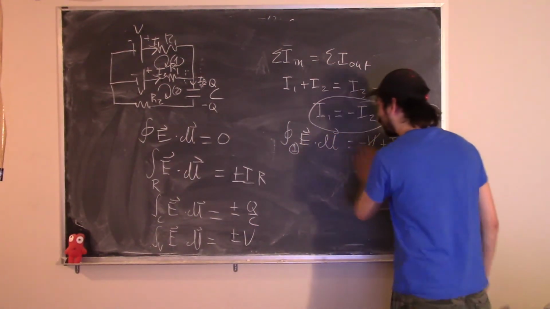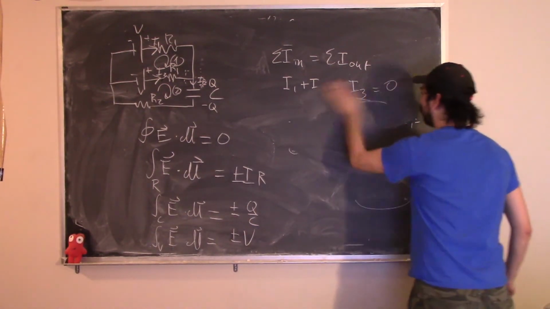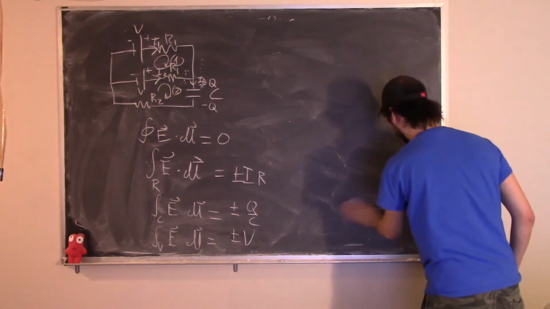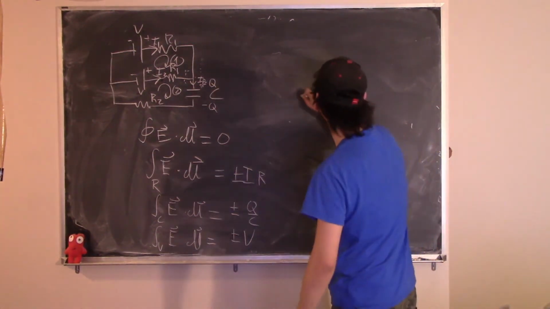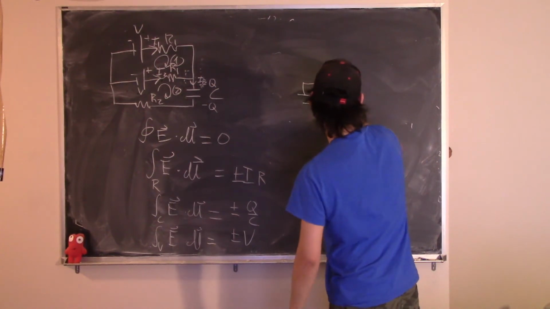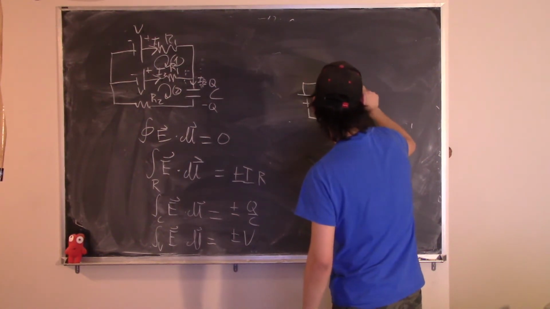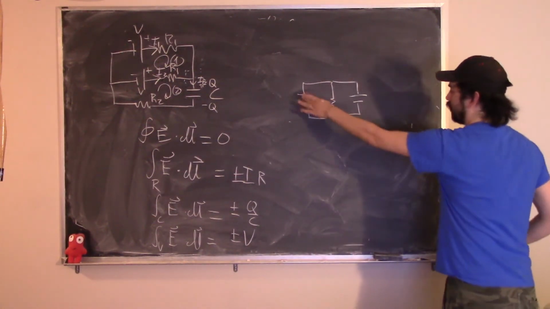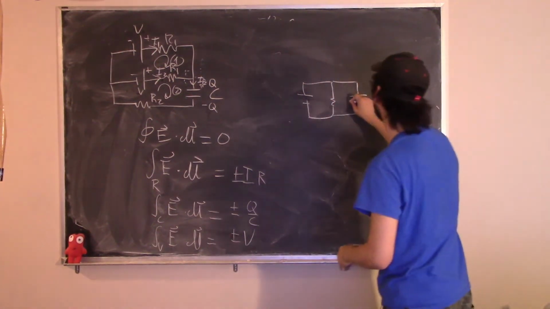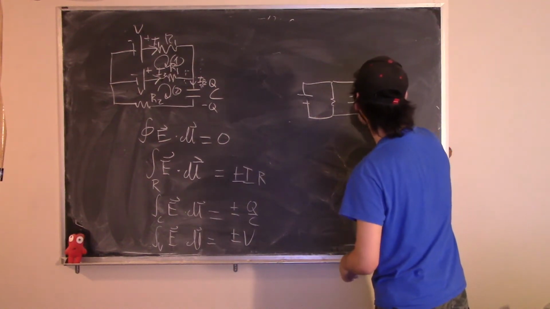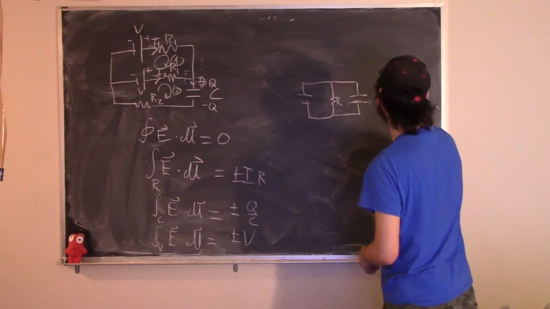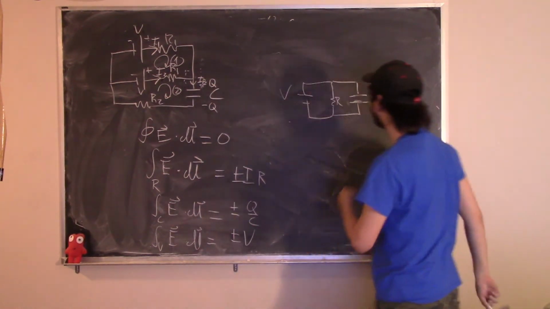So let me make up an example here so we can see all three cases, and then I'll talk about the junction. The simplest thing I can think of right now is this. I have a battery, I have a resistor, I have a capacitor. This has the same size. No, I made it too big. Okay, but this is the capacitor. So this is R, this is C, this is V.